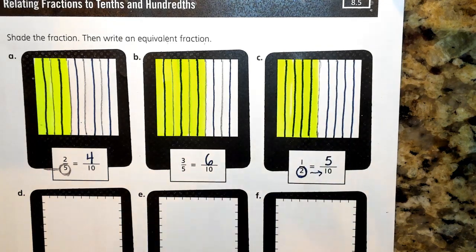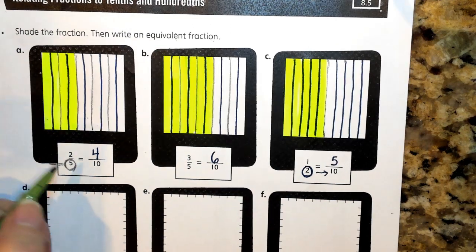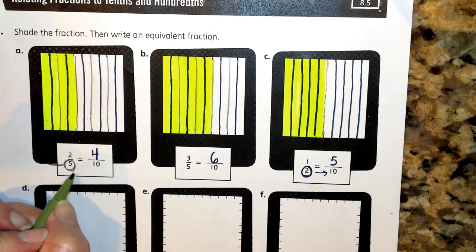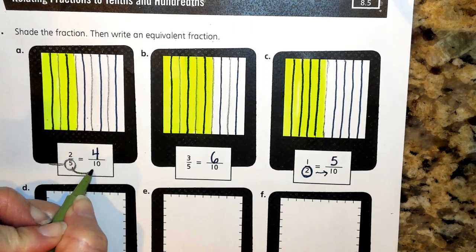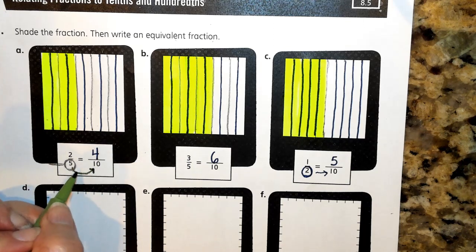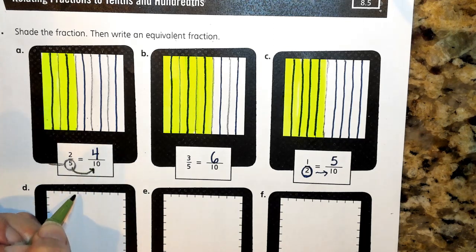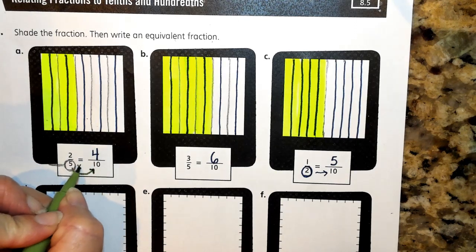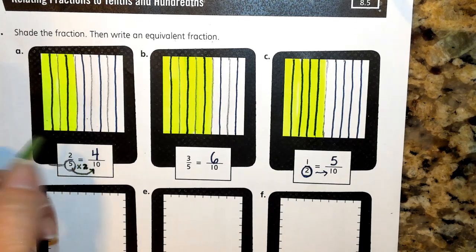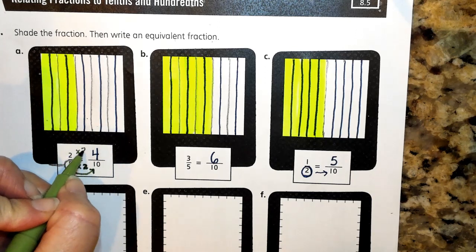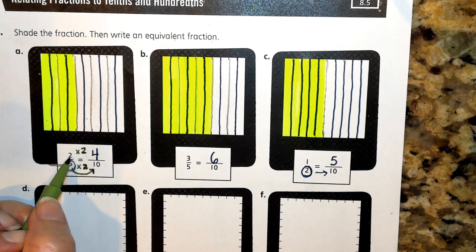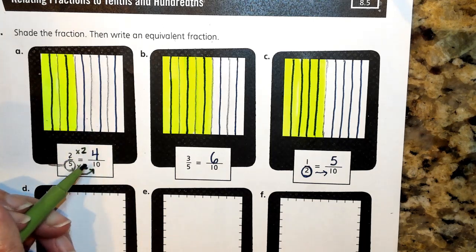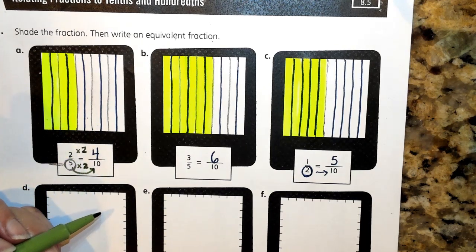So let's think about relationships for just a minute before we move to the next row. I want you to think about how these are related. By what action can we move from the denominator 5 to the number 10? What is that relationship from 5 to 10? If you're thinking about multiplying by 2, then we want to keep that relationship and multiply by 2 on the top. And 2 times 2 gives you 4. So we do know that these are equivalent to each other.